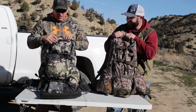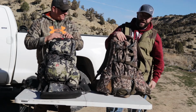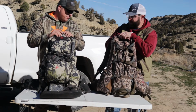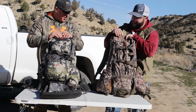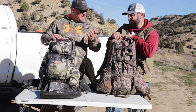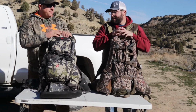With that said, mine's the Killik 2800, so mine's slightly bigger than yours. Barely, but slightly. Mine's the Badlands 2200. There are a little bit of differences. Mine does have a little less space. And just comparing the two, I don't think there's that much of a difference. You may have more pockets or more storage space that gives you the benefit of carrying more stuff than me, even though I have a little more room. It's kind of hard to say. It's neither here nor there, but I would say it's pretty close, probably a dead even.